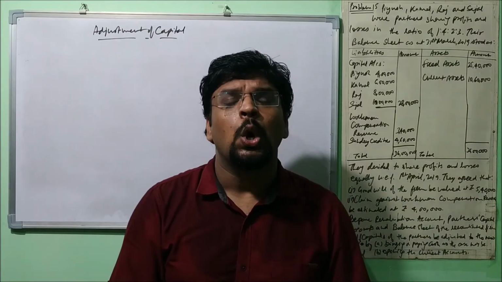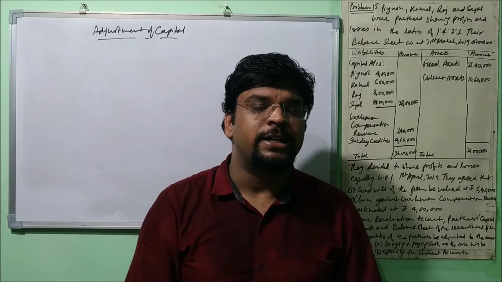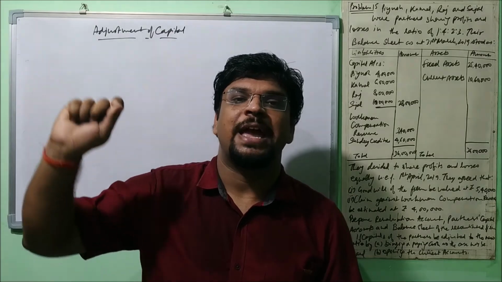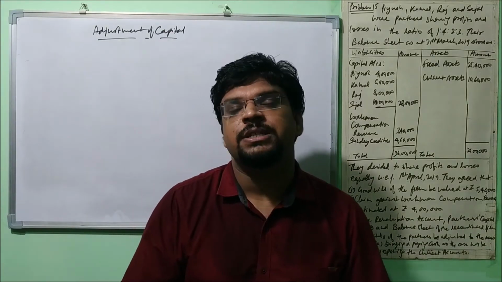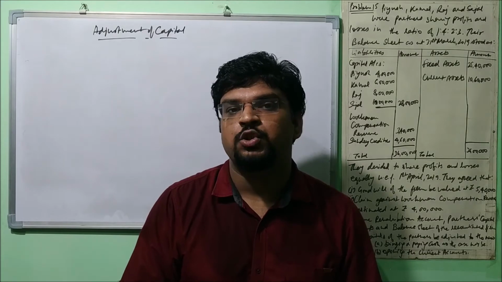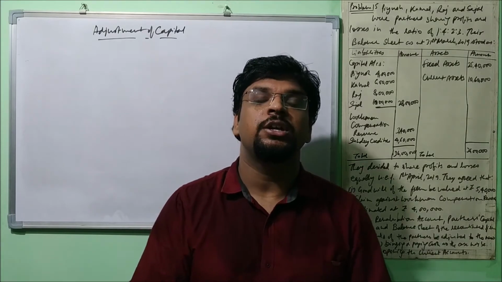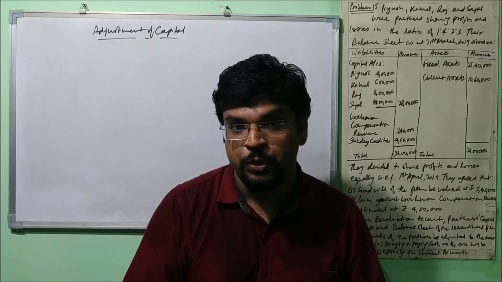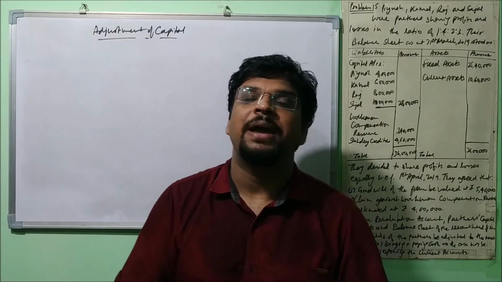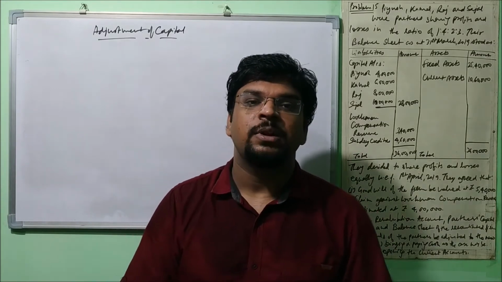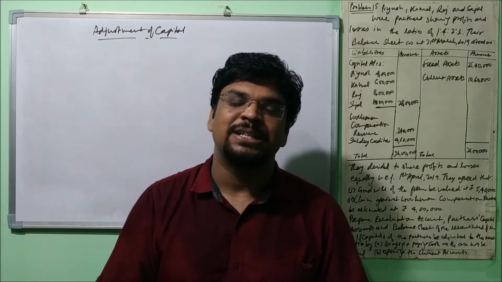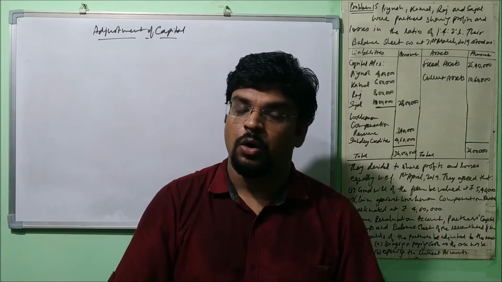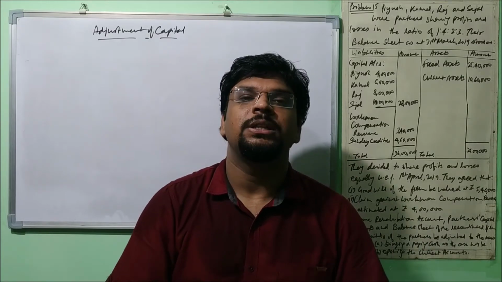So first we have to see what conditions are given in the question. The question may say that the total capital of the firm has to be capped at a fixed amount. Otherwise, the question may say that the total capital of the firm has to be made in the profit sharing ratio of the partners. This is also a way. So it depends on the question how things go. After that, one more condition is mentioned in the question, whether this surplus or shortage has to be adjusted by bringing or paying cash by partners, or by opening the current account.